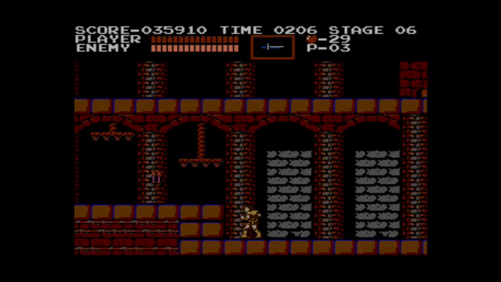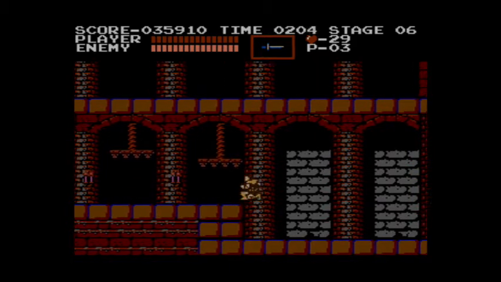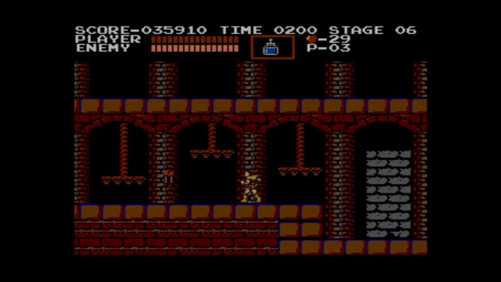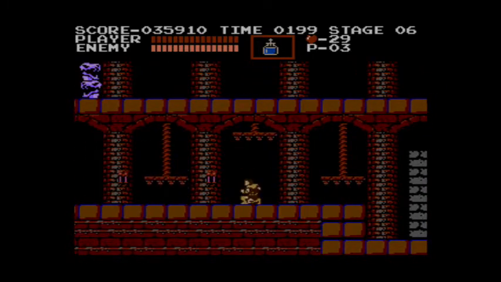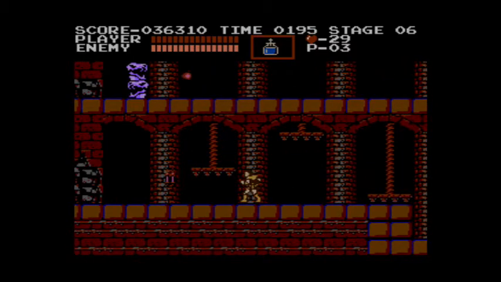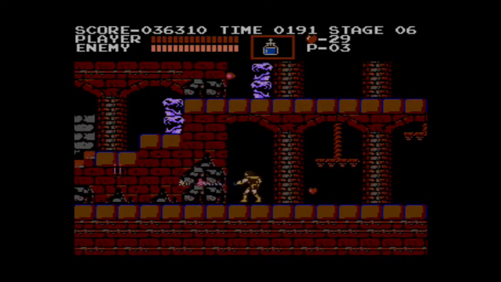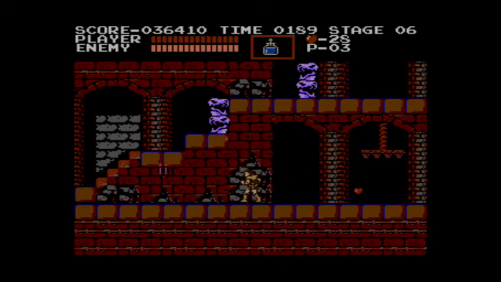Something else you might have noticed is that Simon takes a set amount of damage from enemies that varies according to the area that you're in. And by the end of the game, you can only take 3 hits before you die. It's really sad.